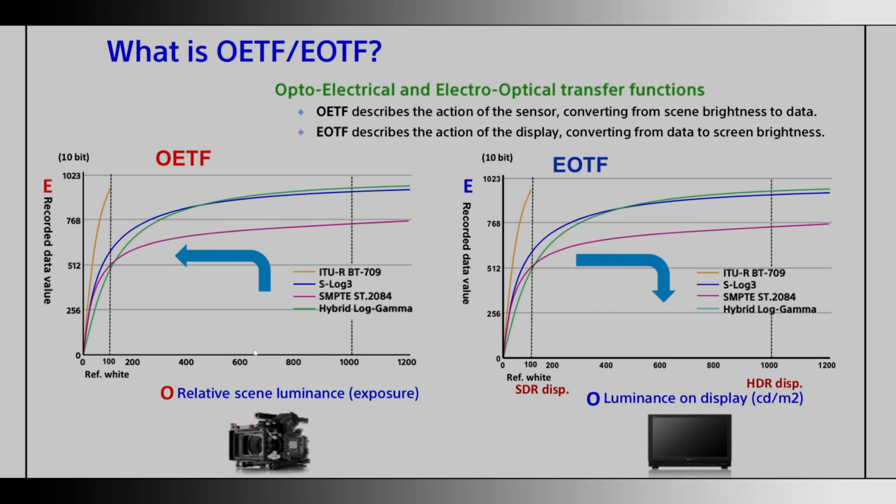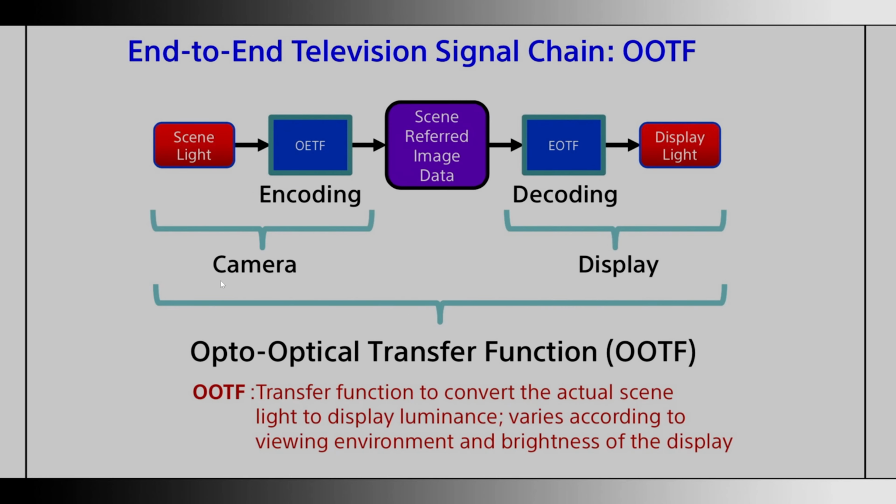So that is the reverse. So we have the OETF, optical to electronic, and the EOTF, which is electronic to optical. And they need to work as a pair, and they need to balance each other out. We need to have input light and output light, obviously within the possible range of brightness on the monitor, having some equivalence. So in a block diagram, we have the scene light coming in, we have the OETF doing encoding, that's what the camera does. We have our so-called scene referred data in the middle, and then we have the EOTF taking that encoded data and decoding it and putting it on the display.